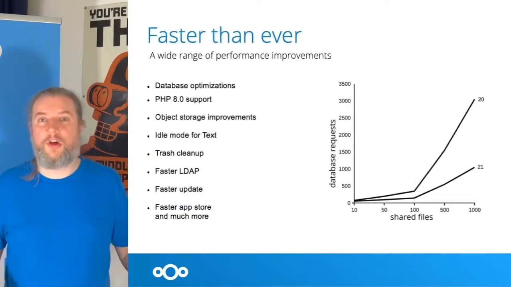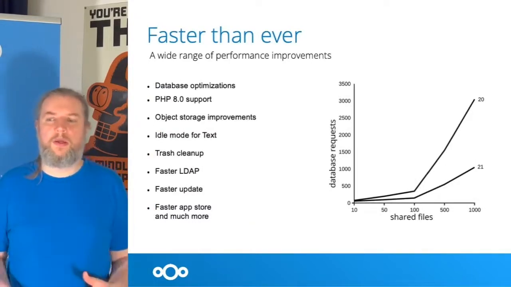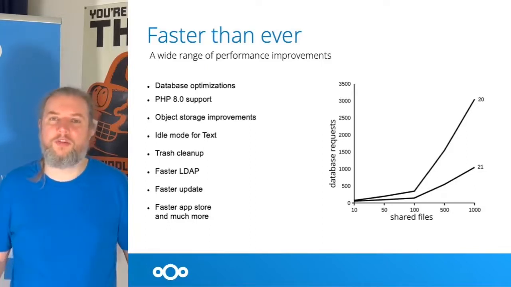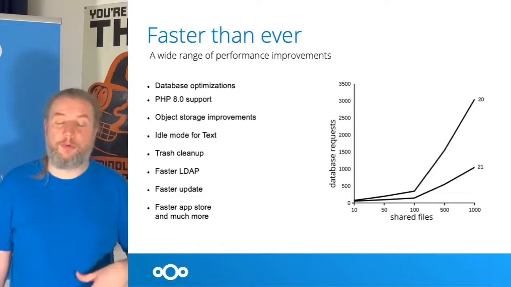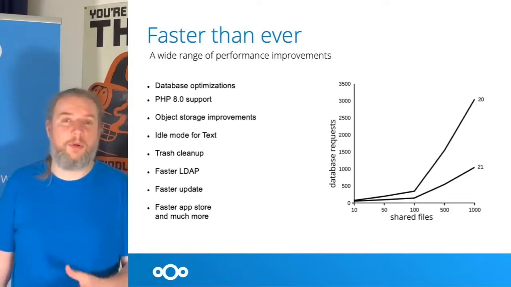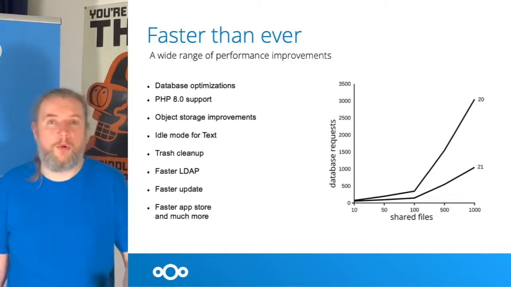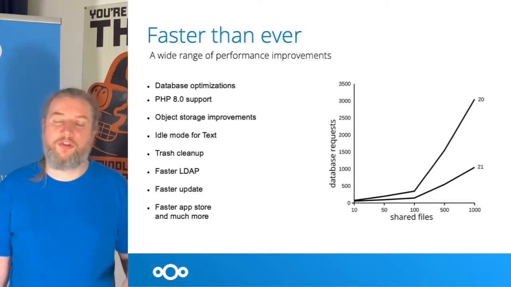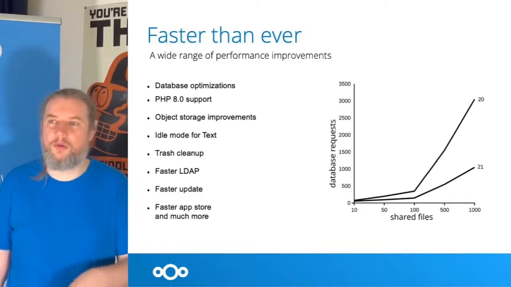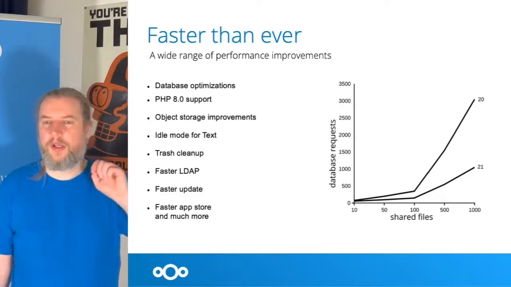So, this release was faster than ever, and that was really our goal, to make Nextcloud 21 a lot faster, a lot smoother, and decrease the load on the server. So, the first thing we did was to go through all the database queries that Nextcloud does and try and reduce them. Some of them we could remove completely, just optimize away. In other cases, there were multiple queries done that would hit the same thing, so we could cache them. In other cases, we could combine queries and put things together. So all in all, we really did a big reduction in queries, especially if you look at, for example, sharing. If you have a lot of shares, then Nextcloud needs to do a lot of queries to get the right information from the right places. And this really adds up.